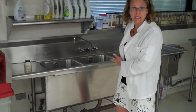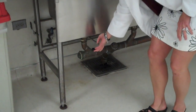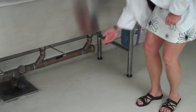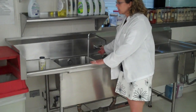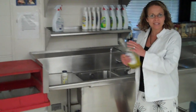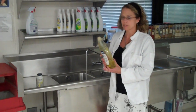Step two: we've got to fill the sink. The way you shut these sinks is you just turn this handle down at the bottom, and this is how you stop all the sinks from draining. You simply use hot water. Sink number one, you fill it about halfway full with hot soapy water, and in this sink is where you'll wash your dishes.